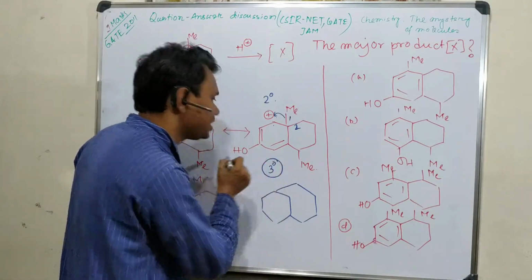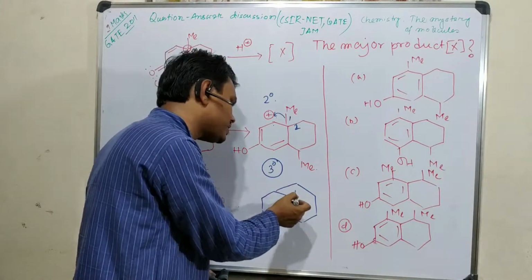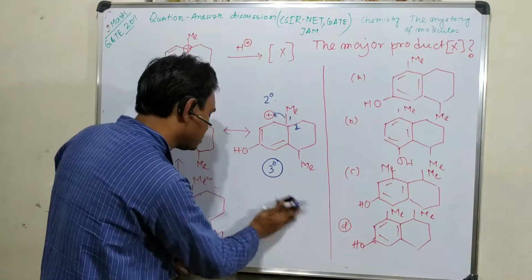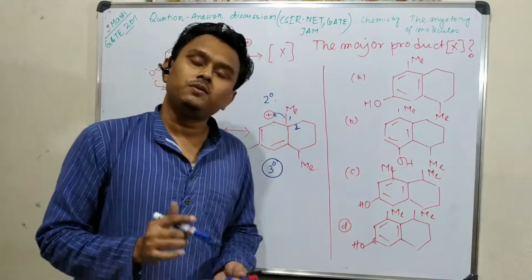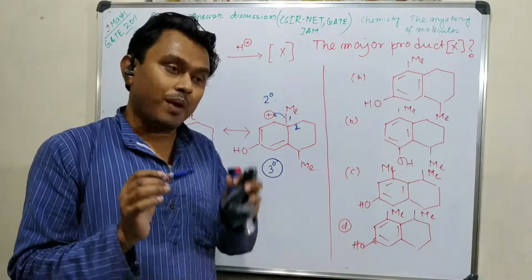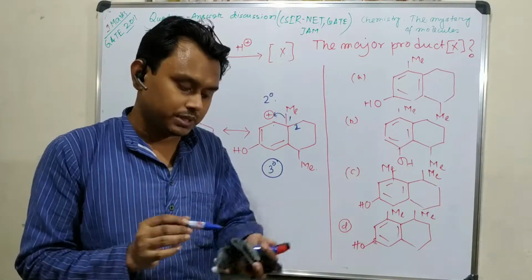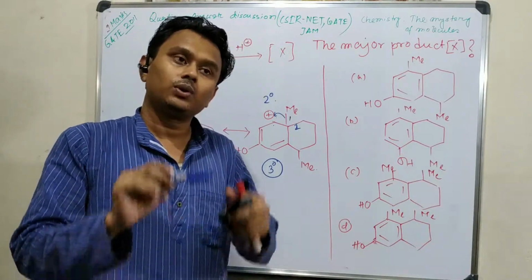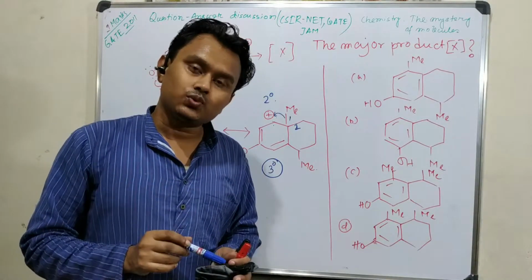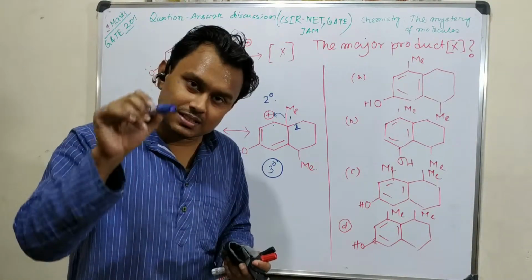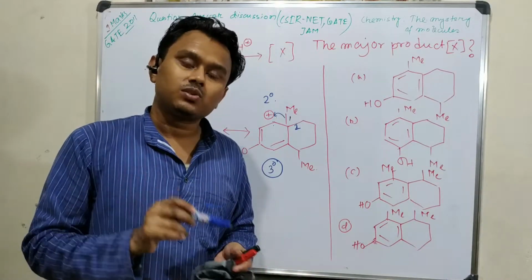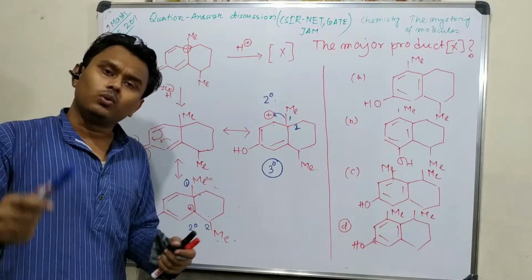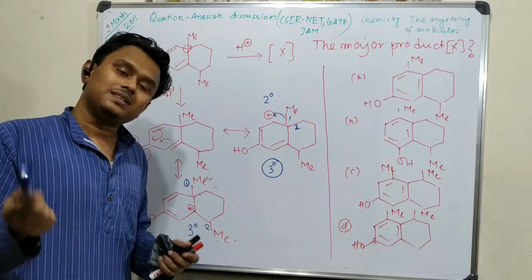Because there is an option of tertiary formation which is stable. Then why will the reaction follow this complicated pathway? Now in this context, you must remember one thing. There should be an infinite number of possibilities for a reaction, an infinite number of pathways to produce different products. But the reaction will follow that path which is associated with the minimum energy of activation. So this is called the principle of microscopic reversibility. That pathway will be followed whose corresponding energy of activation is the minimum.